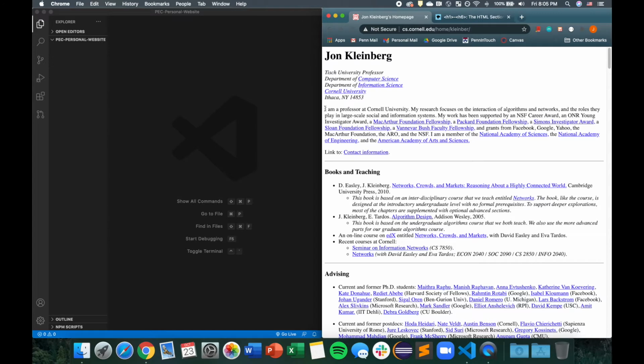Before we actually do any coding, I want to talk a little bit about websites in general. Every website can be broken down into very simply two basic forms. One is the content. So what information do you want to display? How do you want to display it? And the second portion is the styling. So how is it going to look visually? What spaces are you going to add? What colors are you going to add? And so on and so forth. So today I'm going to focus on the content and how we can actually display information on a website.